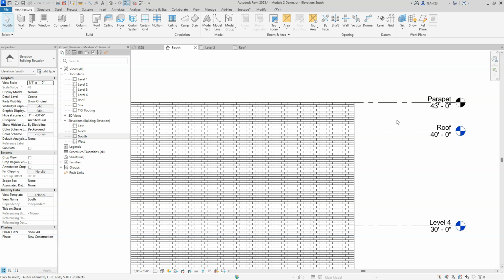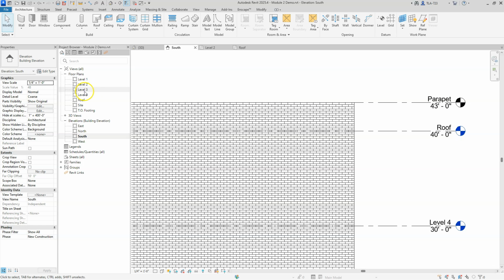Okay, so the only reason I mention that is when we're deciding about the parapet height, we need to factor in the thickness of the roof so that we know how much taller that wall might be. Okay, but anyway, that's a design discussion. Let's get back to our Revit discussion. We're going to place a roof, a commercial type roof, at the roof level, and we're going to use a commercial roof type for that.